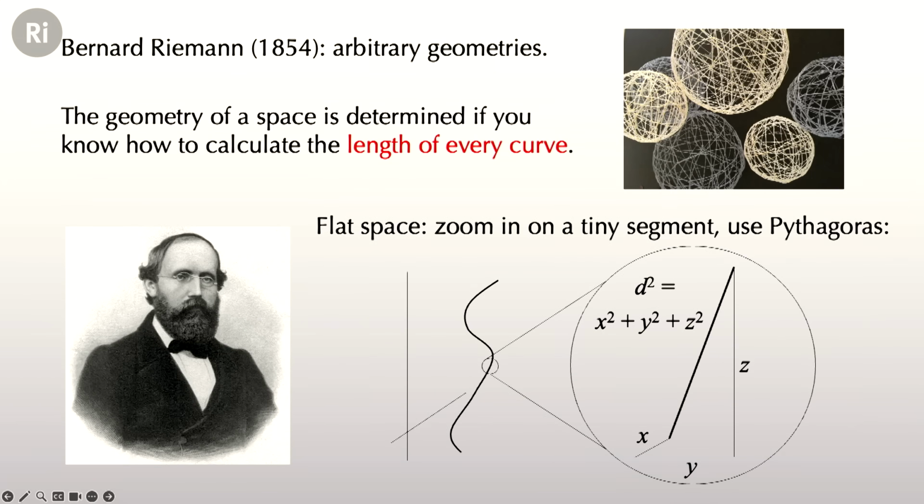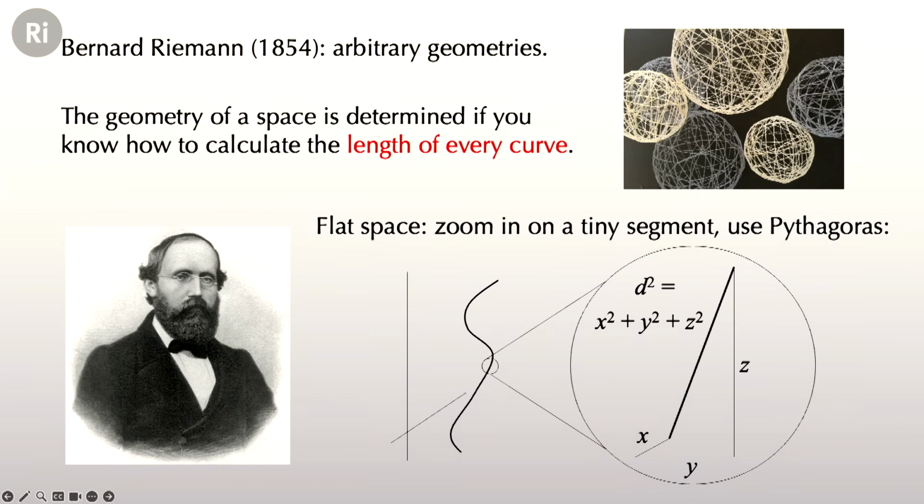It's kind of like Pythagoras' theorem again, but because things are arbitrarily twisty, you zoom in. For those of you who know calculus, this is the traditional calculus trick. When things are curvy and changing, you zoom in, and if you zoom in carefully enough, everything looks straight and flat and constant. So Riemann says, I can take some arbitrary twisty curve, zoom in on it, and use Pythagoras' theorem. In this little 3-dimensional diagram, the length of a tiny little line segment is the square root of x squared plus y squared plus z squared.